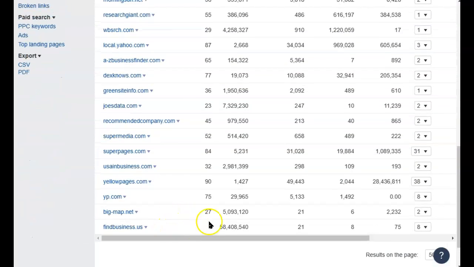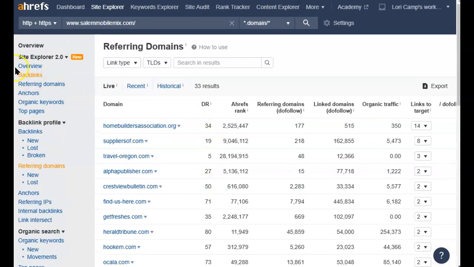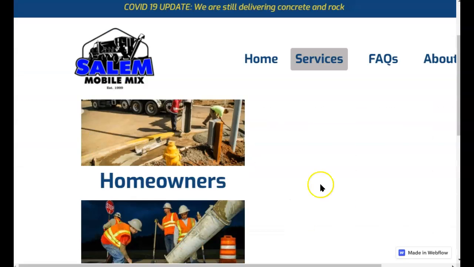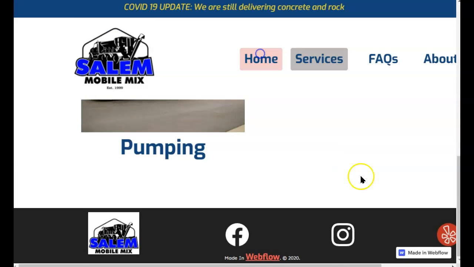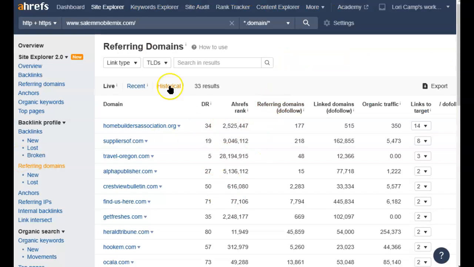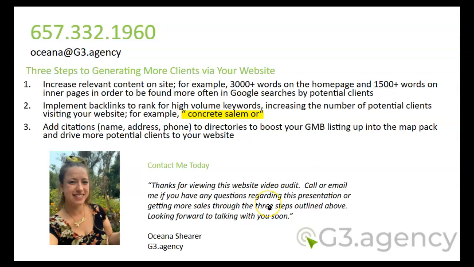So you can kind of see how you go through here, and there's lots of high scoring domains pointing to this site, and that's why they're getting to the top of Google. As simple as that, because if it was just looking at their site and nothing else, they would not be at the top of Google. I can tell you that much right now. But it's also a popularity contest, so you want to make sure that you've got other sites pointing to your site to help boost your credibility.